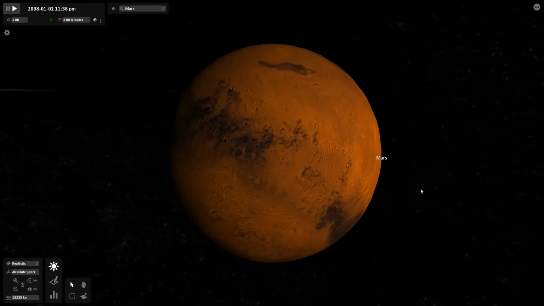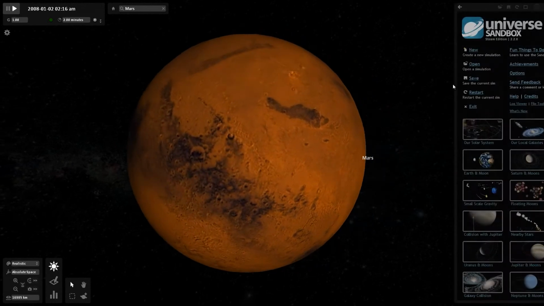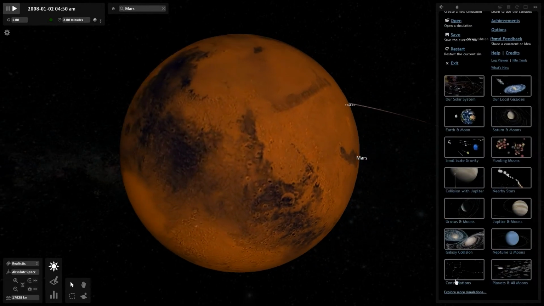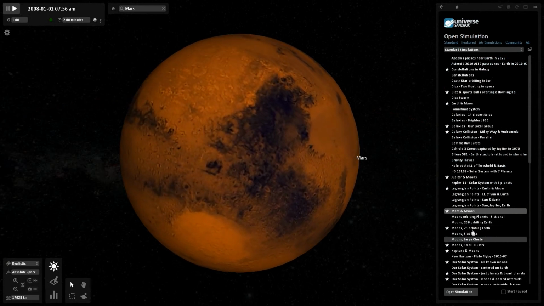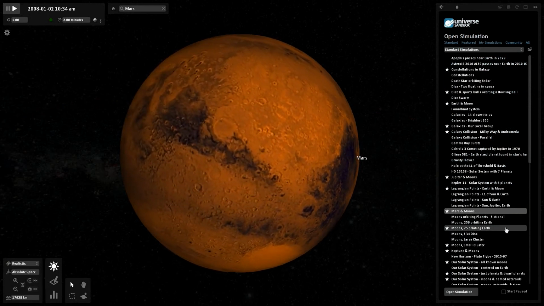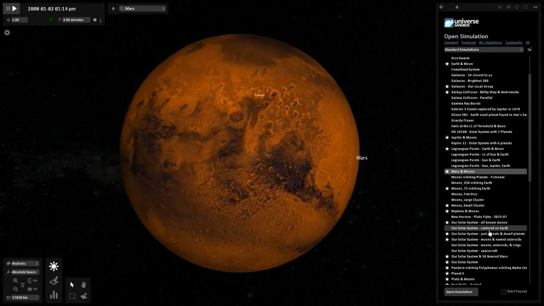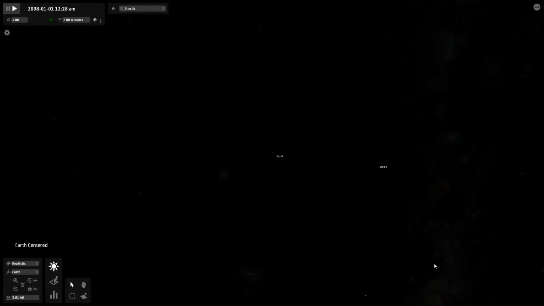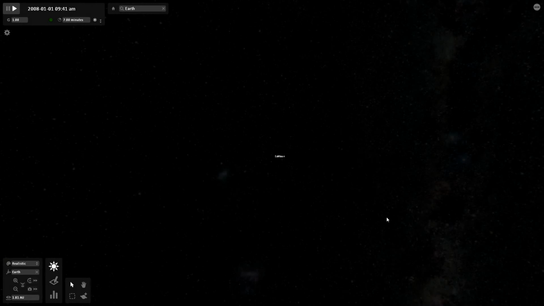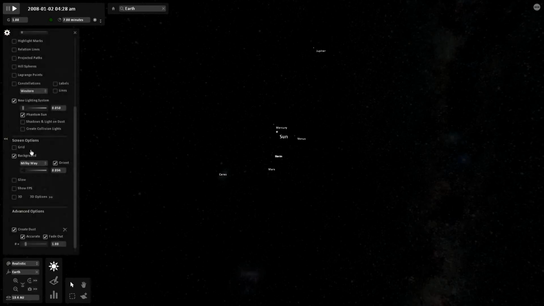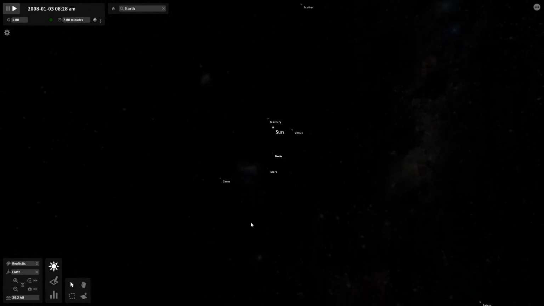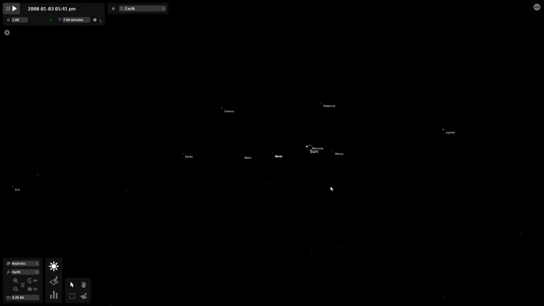Yeah, so this is Mars, but Mars isn't as detailed as in Space Engine. So it's not so beautiful, but it's still very interesting. And now I want to see our solar system centered on Earth. This is something I wanted to show you, because it's the old idea that the Earth is the center of the universe. And this simulation is demonstrating what is going on if this would really be the case.